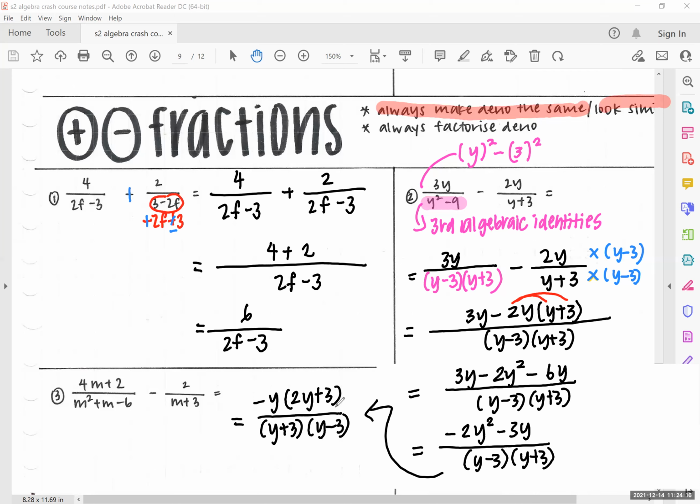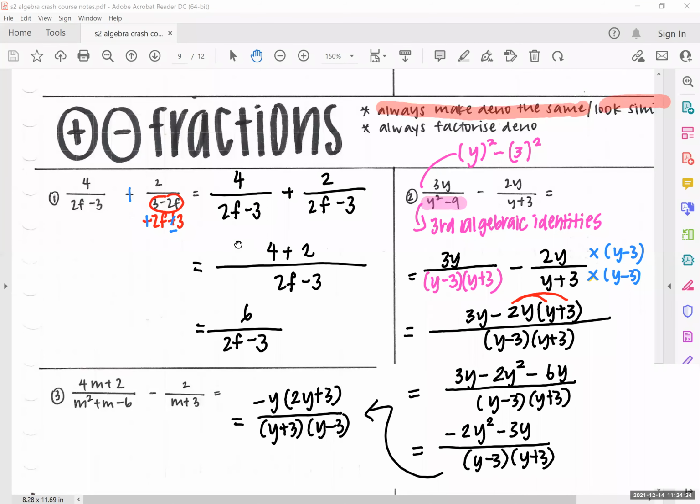It's quite hard. That's why you need to make sure that your first few pages of the algebra pages are good. Otherwise, when you get to here, you'll suffer a lot. Okay, can I clear the screen and move on?